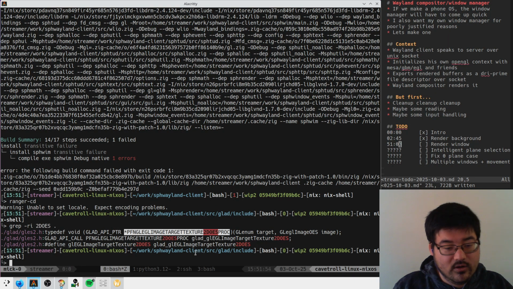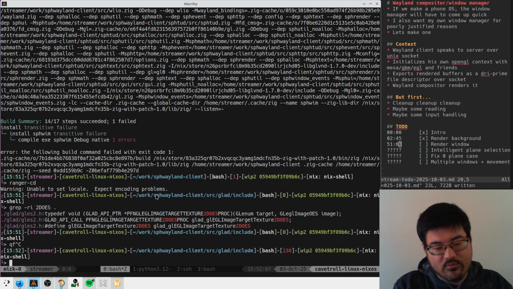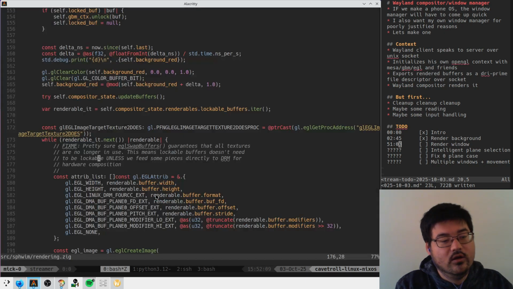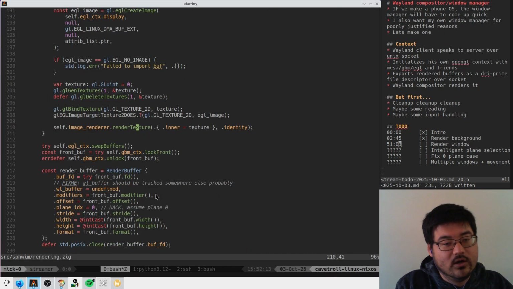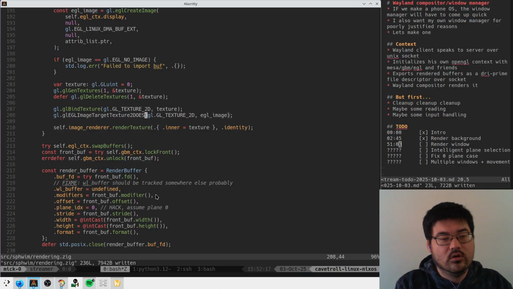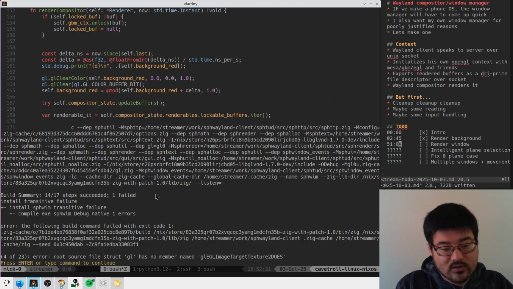That's right here. PFN EGL image get target texture. Oh, we can just call this thing now, by the way. Now that we have it with Glad, right? So we don't have to do this anymore. We can just do it the normal way now, because Glad is loading it for us.